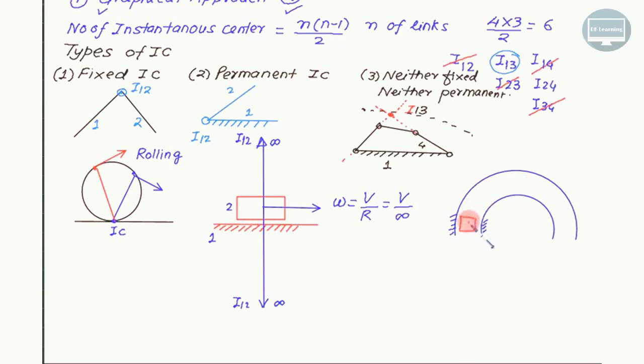So what is the velocity right now? When the slider comes to this point, the velocity will be like this. When the slider comes to this point, the velocity will be like this. And if you draw all the perpendiculars to these, will these perpendiculars intersect at a point? So this time, are we able to locate the IC? And is this IC at a fixed distance? So for a slider, if the constraint is a circular path, we can locate the IC and it is at a fixed distance. But if it is on a straight line, it will lie at infinity.